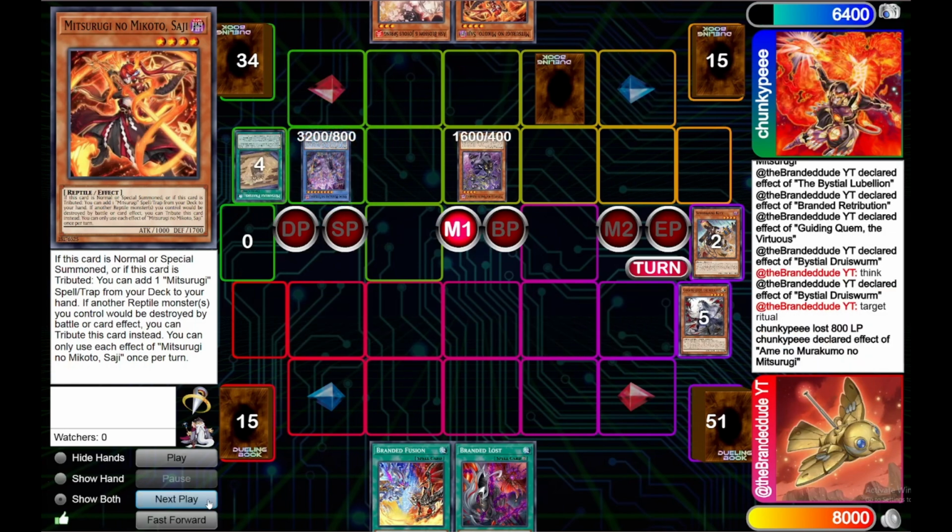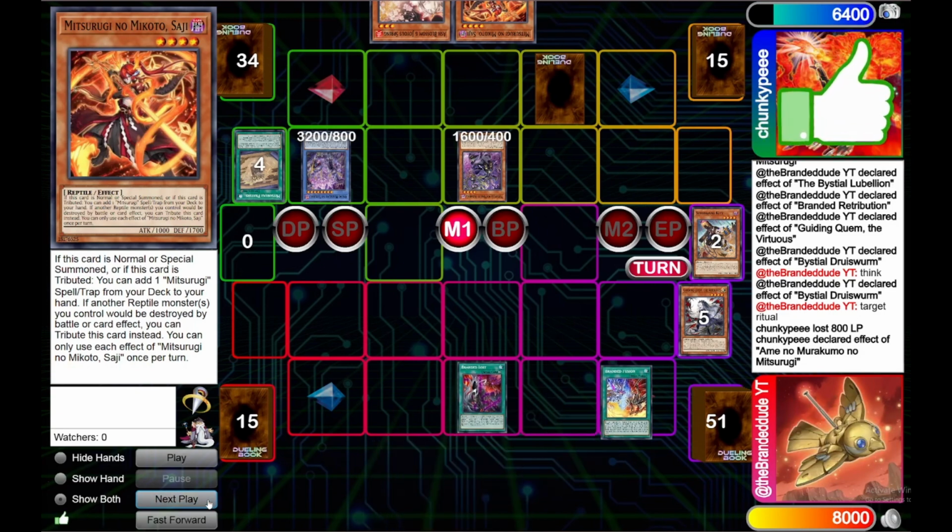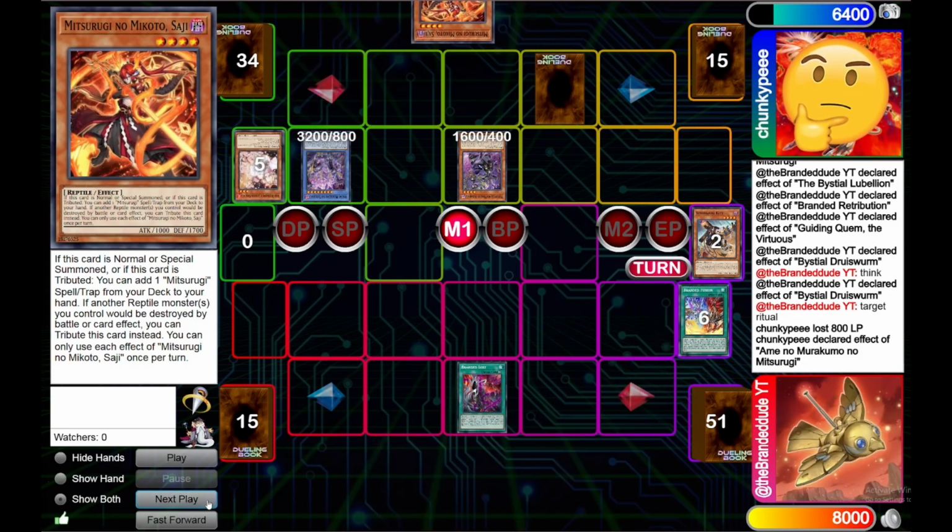So here, unfortunately, we have nothing more to do, so we just go Lost, and then I go Brand Fusion, and my opponent had the Ash Blossom. So yeah, pass turn, nothing to do.